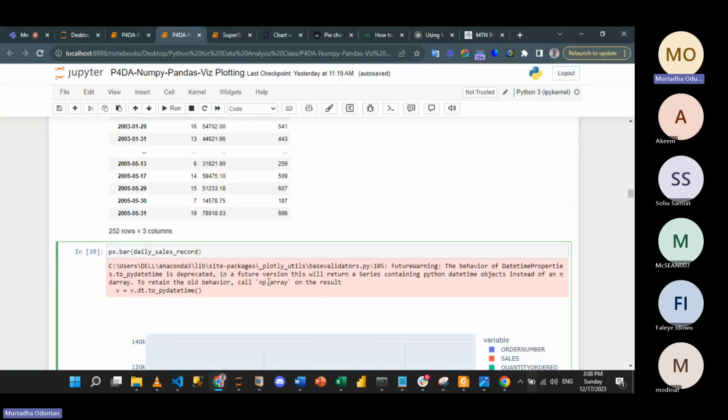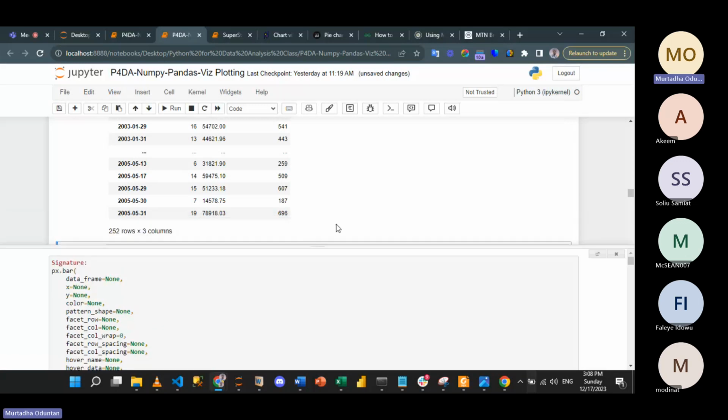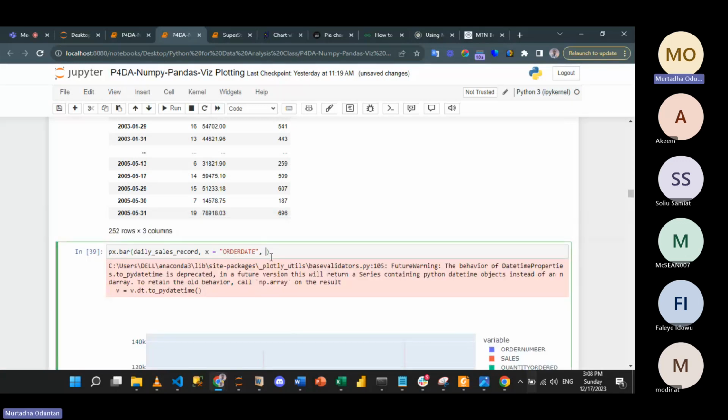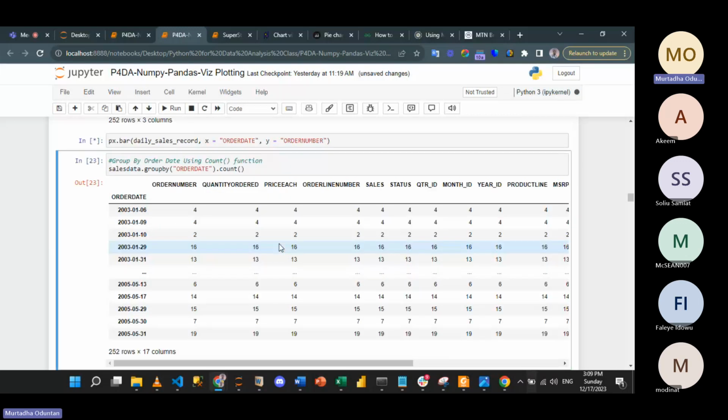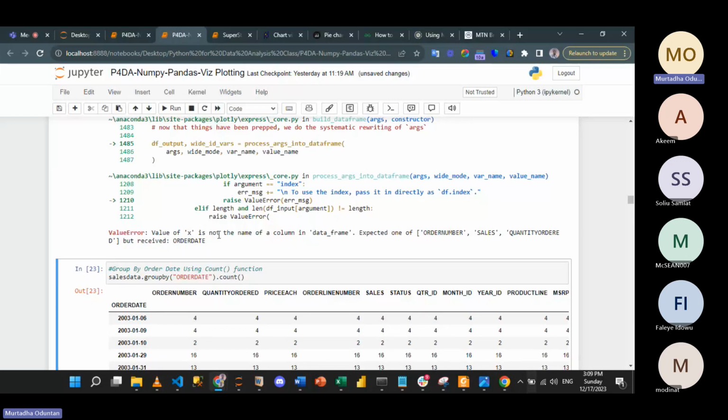So we can basically just say our x is order dates, and our y equals order number. So what's happening here? It says value x is not the same.